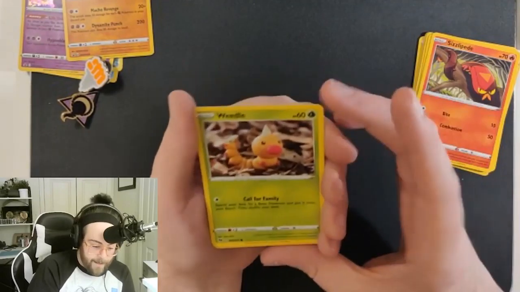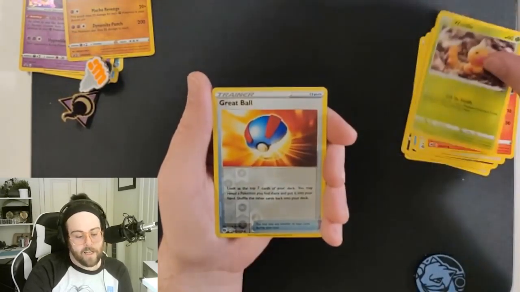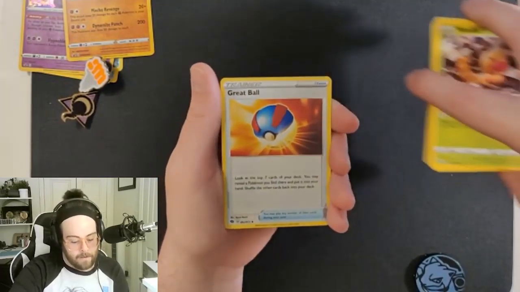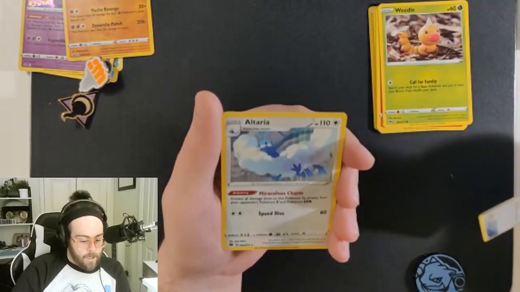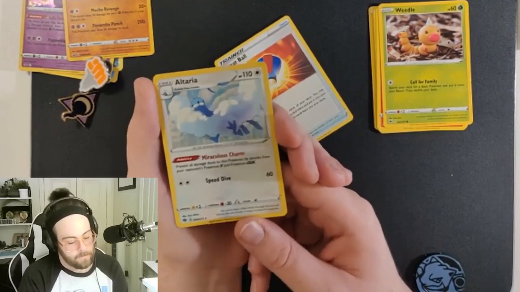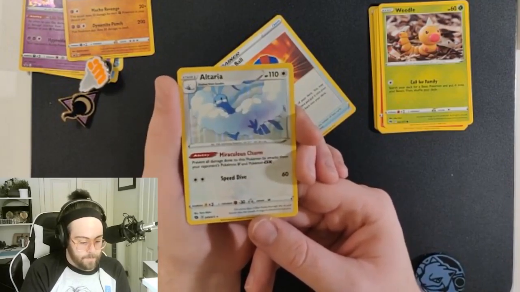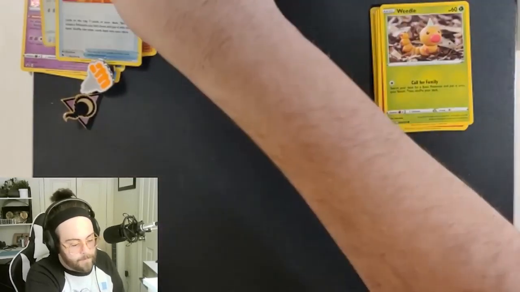Weedle. Where were we? Yeah, Weedle in the leaves. Oh, I see some shinies. The reverse foil, and that is a great ball. It's a pretty good ball. I wouldn't go that far. It's a pretty good ball. Okay, and last but not least, we got a foil Altaria. Pretty cool. And a secret rare Charizard. That's okay. Altaria's pretty cool. Especially foils. We're never upset with foils. Is that Great Ball rare? No.